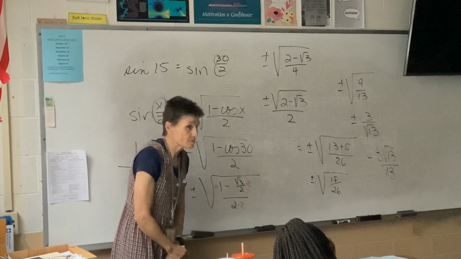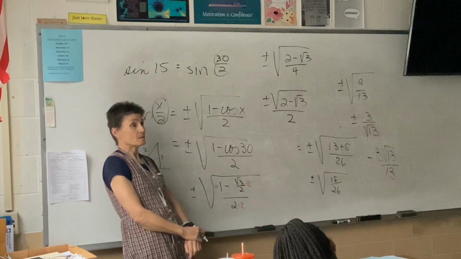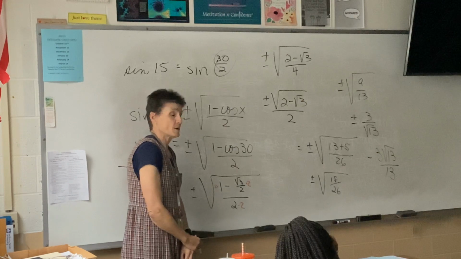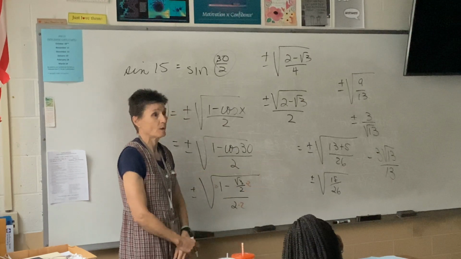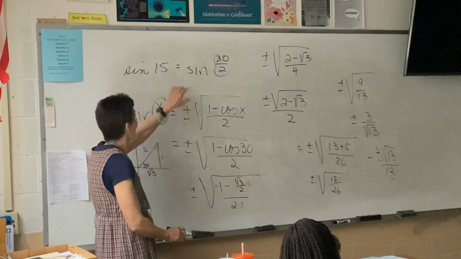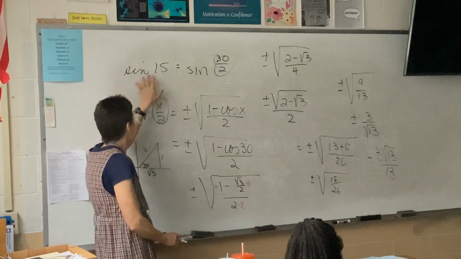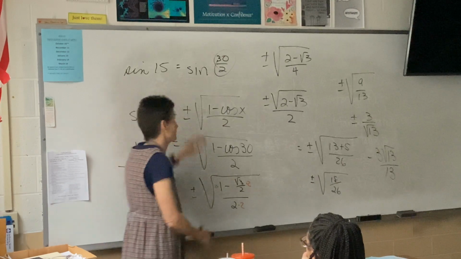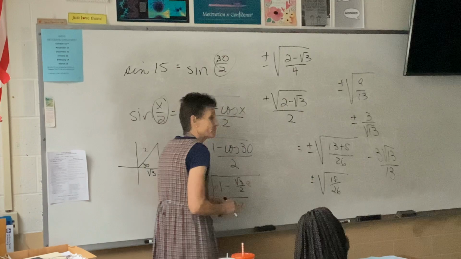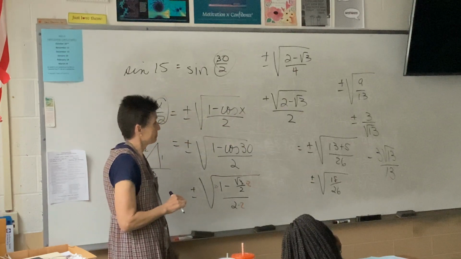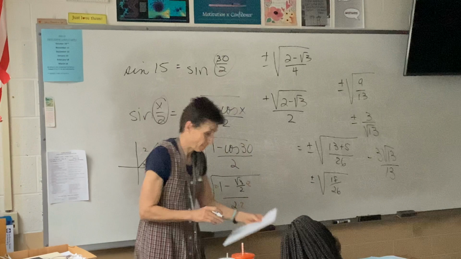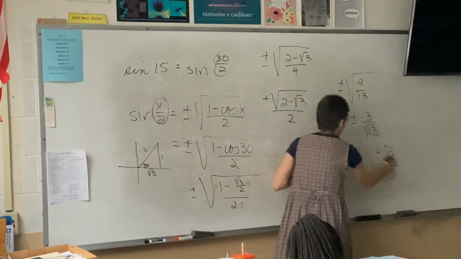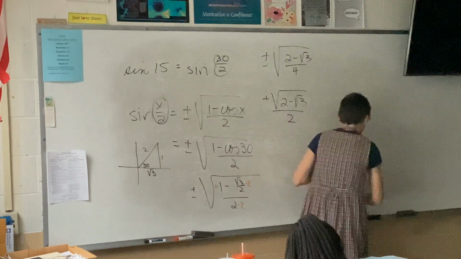And then what do I have to ultimately do? Do I want the positive or the negative? Now, this angle is known. This is not like the last problem we did where I didn't know what my angle was. I know my angle is 15. Is the sine of 15 going to be a positive number or a negative number? Positive. So we want the positive. All right, is everybody okay with that? It's a mess, but are you all right with it?